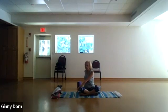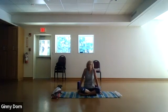And come back through the middle, take the right hand to the left knee, left hand behind, twist ribs, chest, and shoulders. Try to keep your chin in line with your chest. And then come back to the middle, roll your shoulders. And reverse.